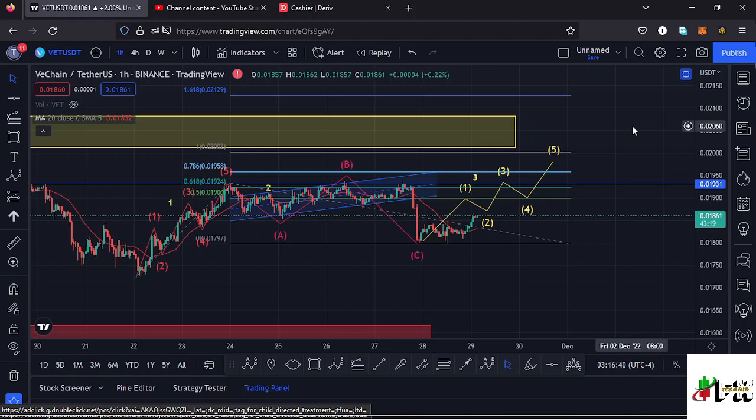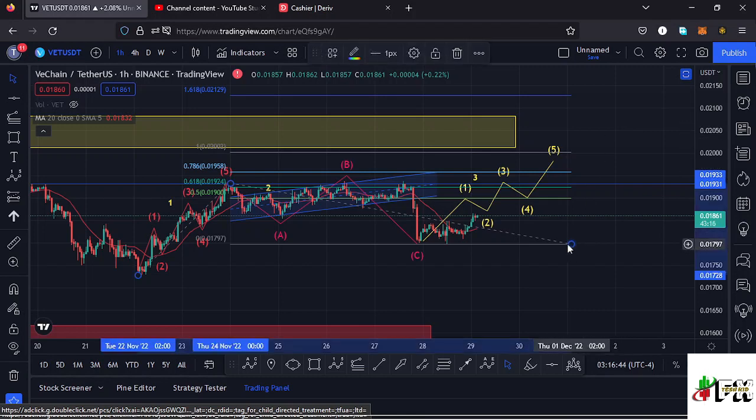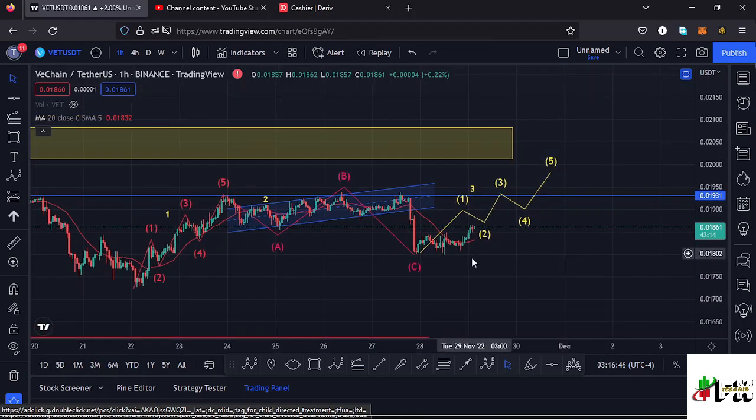And that gives me the key possible scenarios that we can expect to play out here on the Vechain chart. There are chances that in case Vechain continues to push higher and manages to break above the high of this wave 1, that is this higher Elliot wave count 1 at around the $0.019 mark, and also manages to break above the key area of resistance at around the $0.02 mark, there are chances that we might make a high at around the $0.021 mark.